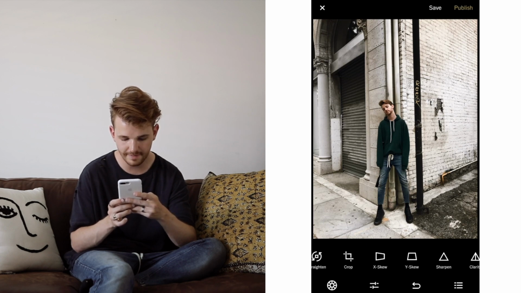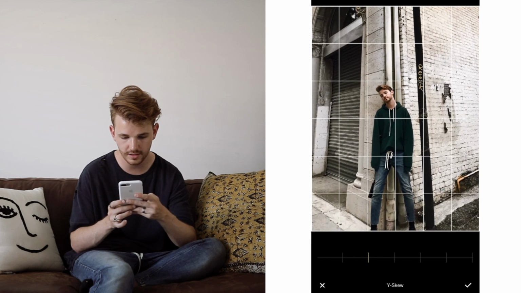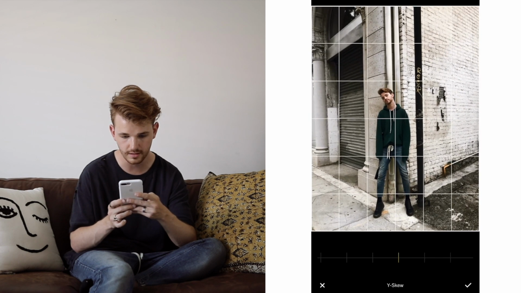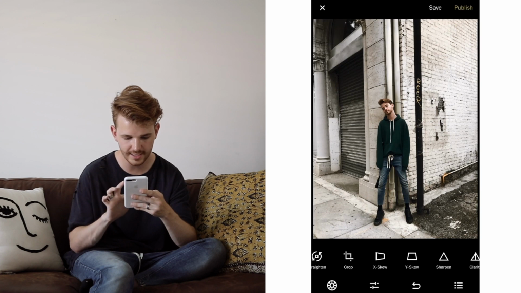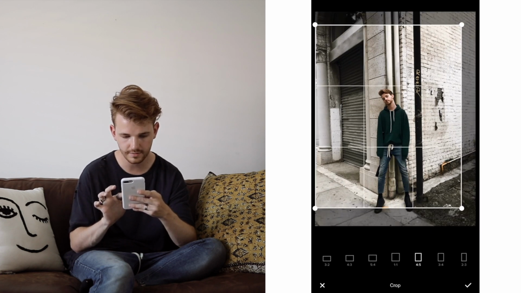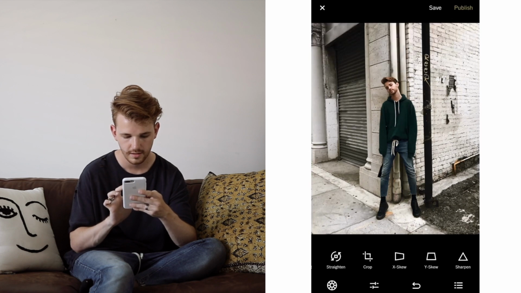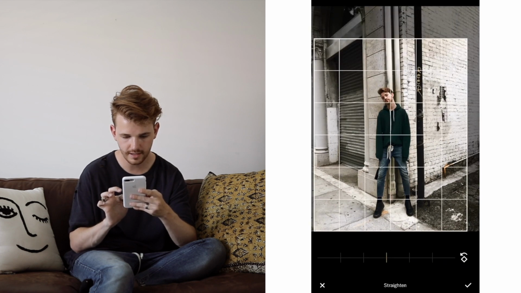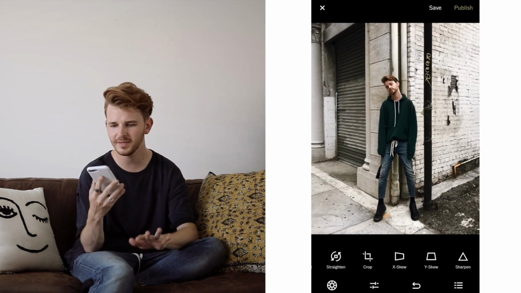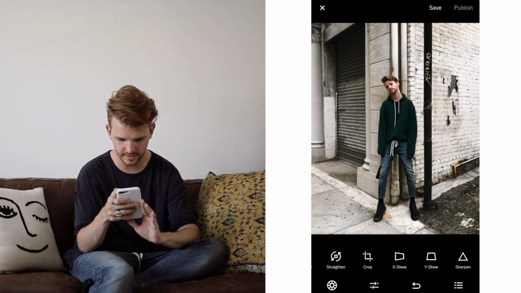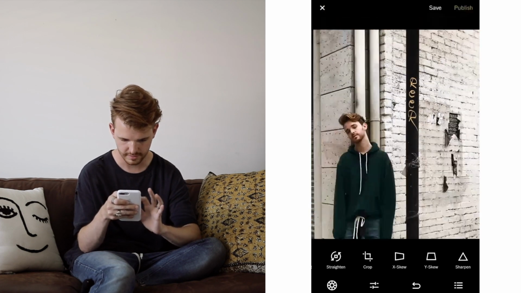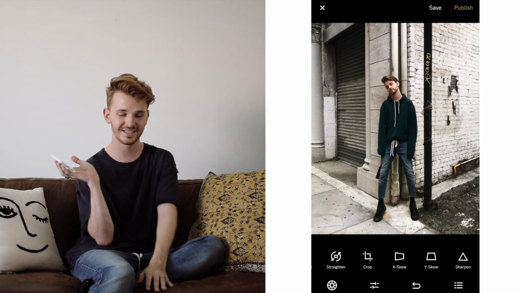And then another tip for Y skew, if you want to make yourself look taller, you can pull down the Y skew. But for this particular image, I think I already look pretty tall, so I will leave it like that. And then for crop, 4:5 crop, and then crop in on the image where you want it to go. And then I'll straighten it up a little bit as well. But that is probably the edit that I would do for this photo, and then it would go right on my Instagram. And I hope this doesn't mean anything, but I already posted this and no one said anything, so.